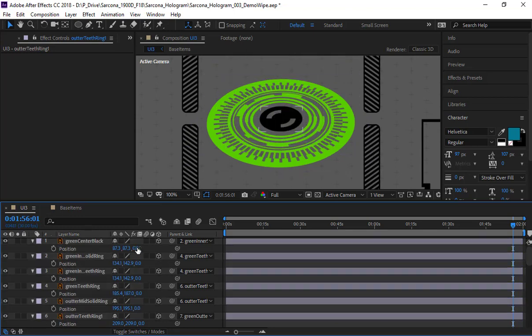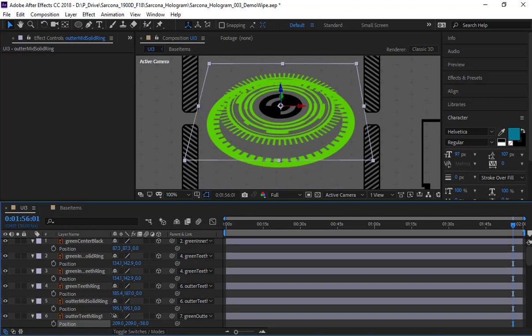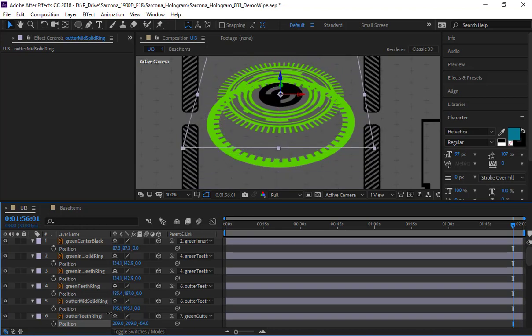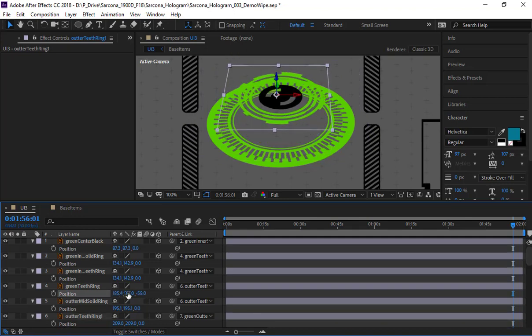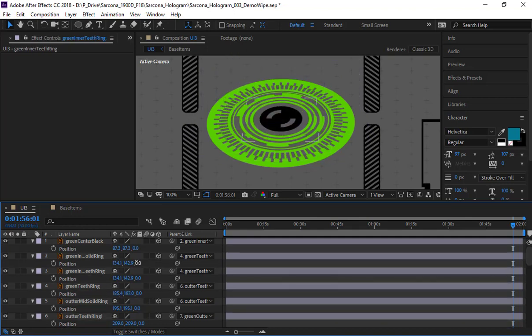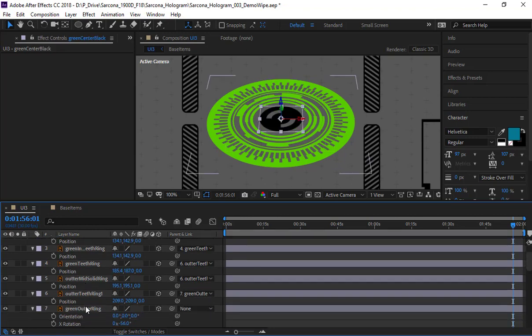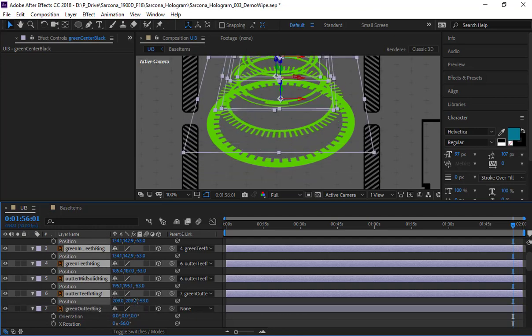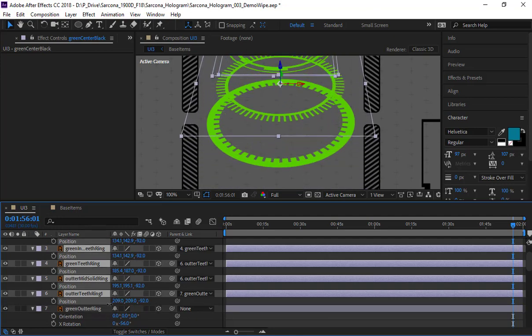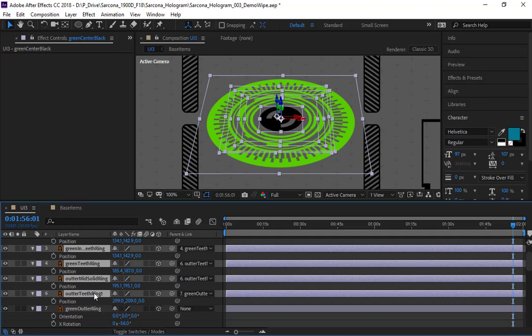But what happens is, as this one moves up, there we go. As this one moves up, it takes the ones below it also up. And then as this one moves up, it takes those. And as this one moves up, it takes those. And as this one moves up, it takes those. Okay, so when I grab all of these and do, not that one, and do the position here, we get this kind of neat effect of how that's like growing.